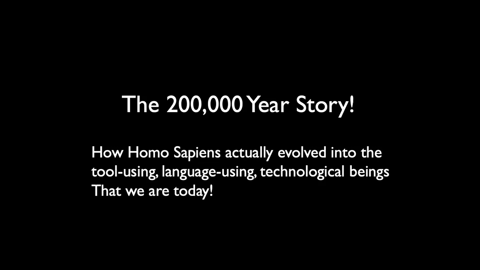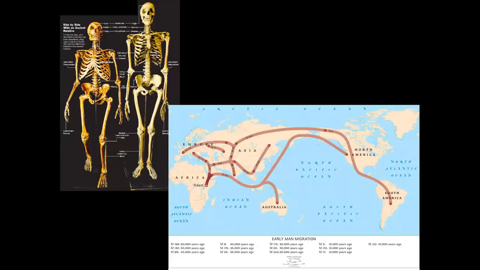And I think this is crucial in understanding where we are today, to really get the big picture of our own evolution. Remember, this talk is about evolution, and about human evolution and city evolution in particular. So we'll start really far back in time, about 200,000 years ago. And it's amazing what we have learned in the last decade or two about human migration patterns. Thanks to the genetic technology that we have, we're now able to map out in much clearer detail how humans have migrated around the globe.